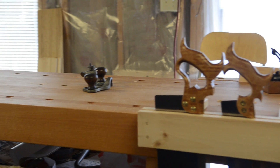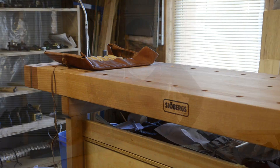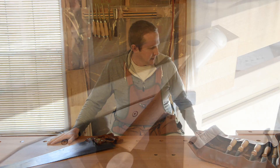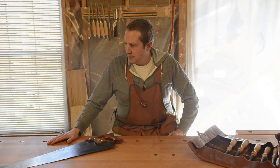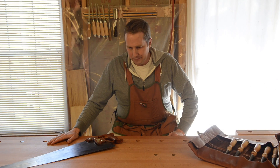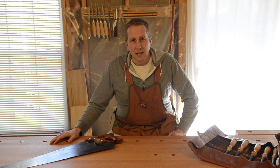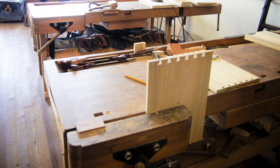A few things to look for: make sure you find a really heavy workbench with a nice solid work surface and a solid top. Another aspect of these workbenches is the nice traditional wood vises that screw in and out. This particular workbench — I believe it's categorized as an English workbench — is made in Sweden, but I really like the layout of the vises. There are also continental workbenches, or cabinetmaker workbenches, that have vises in different locations and a tool tray.